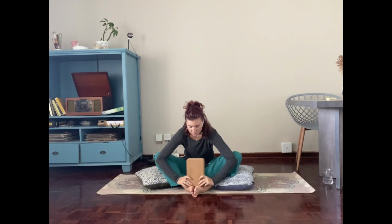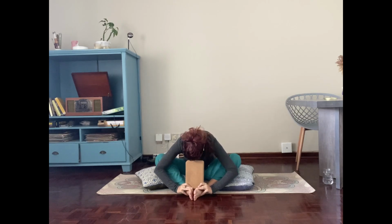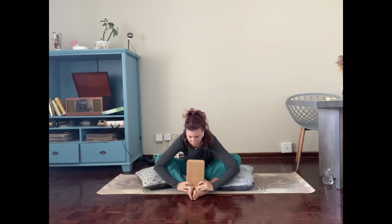And now I really want you to be able to rest the forehead down. So stack yourself up as high as you need to. And it should be comfortable for the head to be completely heavy, for the neck to be relaxed. So resting the weight of the head into the prop.